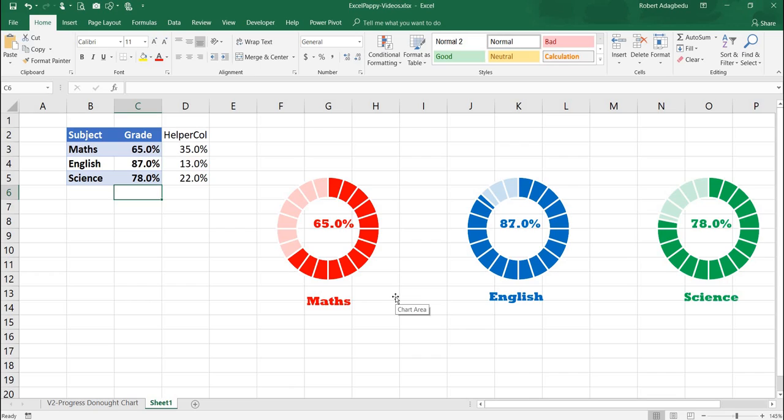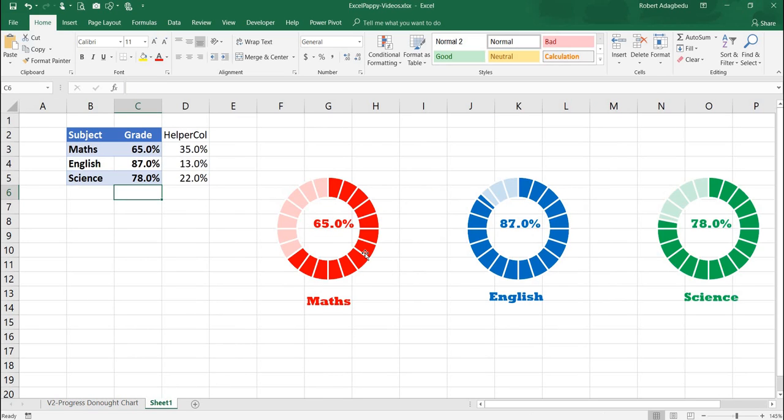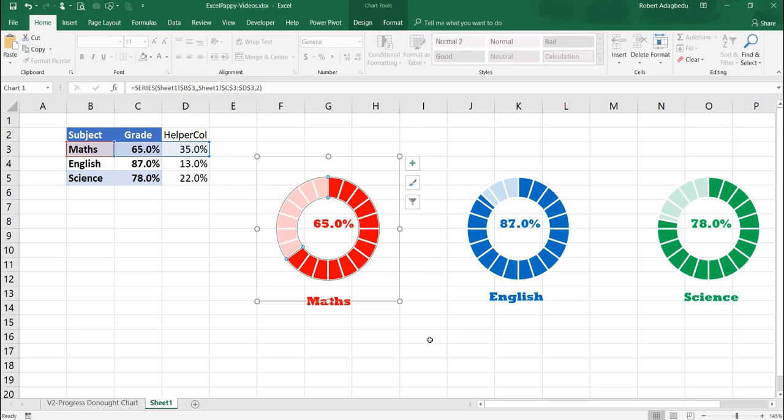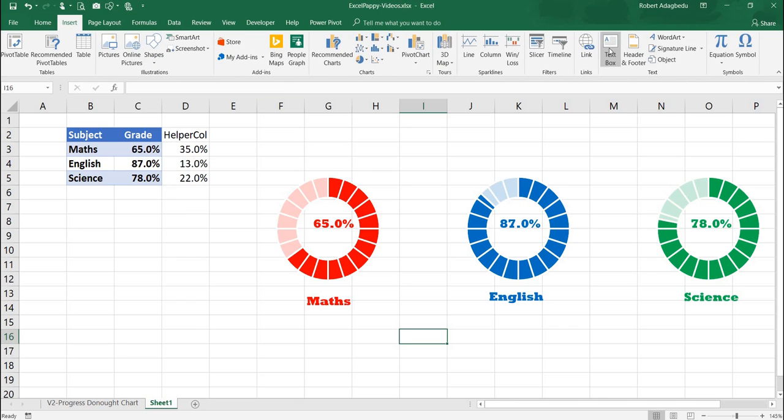Alright, so the next thing to do here is, when you notice here, everything is arranged in the square nicely with the header. So I'm going to do the same thing here. Go to insert and then a text box, and then just draw a text box around here.